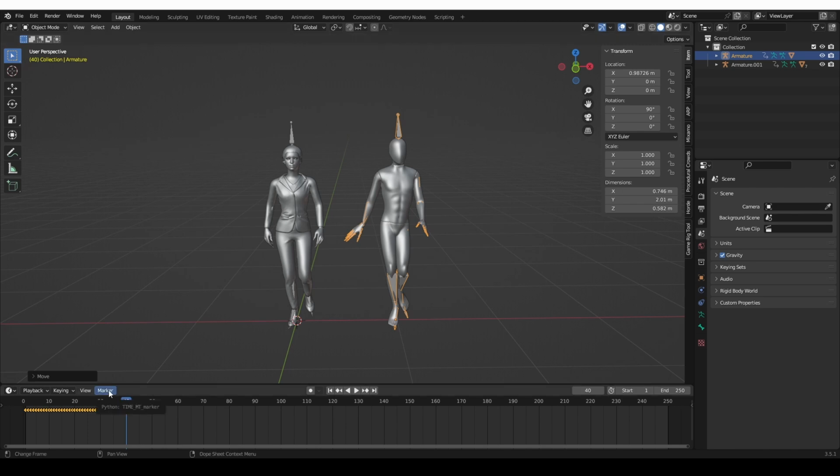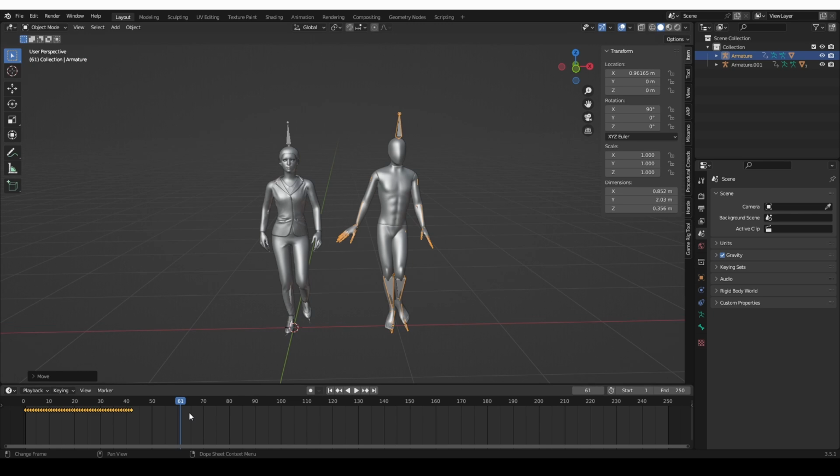And now we have several problems. First of all, the armatures and the meshes have unapplied scale and rotation, and that is not good. And the other problem is that if I play the animation, it will stop after one cycle, but we want it to cycle forever. And one final problem is that, for example, this model consists of multiple meshes.